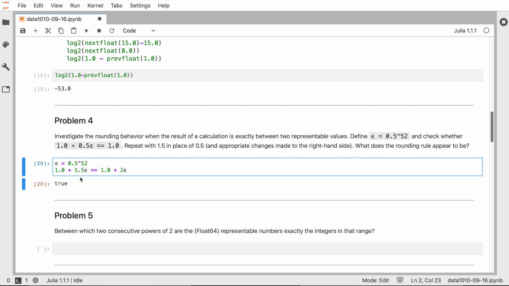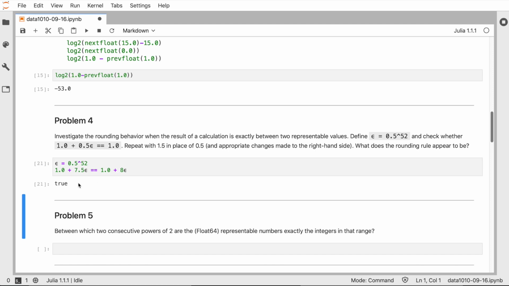So what we're seeing here is that we have actually a round to even rule. So we round to the even index tick, whether it's the one to the left or the one to the right. For example, if you go up 7.5 tick marks, you're going to round up to 8 tick marks to the right. And this is true between 1 and 2, but it's true also between any other successive pairs of powers of 2. Whenever you land between 2 tick marks, you figure out which one of them is even index, counting within that interval. And you move left or right to whichever one is even.